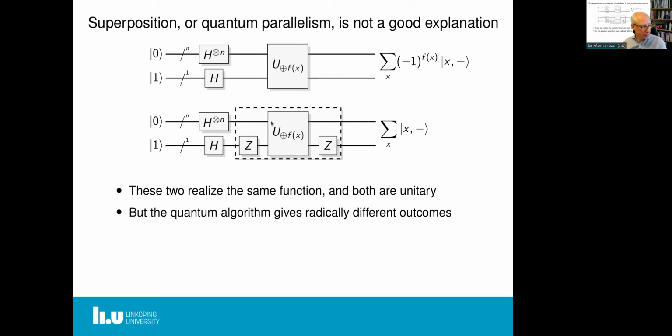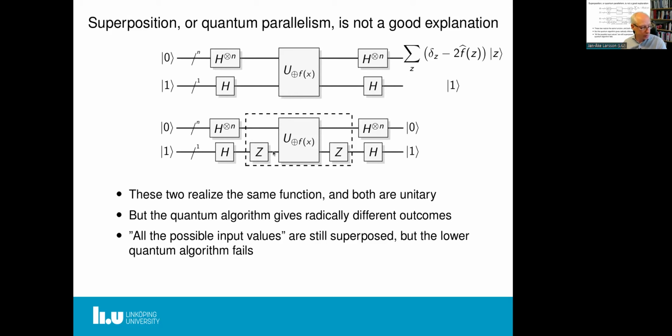The reason is that when you put Hadamard on your inputs of choice here, you will get the expected linear combination on the output here, but in the lower, the dashed function box, you would not. The phase is already present for each x, so it will be cancelled here. And when you later on do the measurement, this lower box will tell you that whatever you input, whatever function you have, the function is constant because there's always a 0 on the output here. The lower box will fail consistently, even though it gave the correct function output.